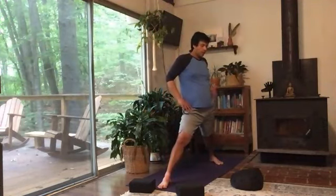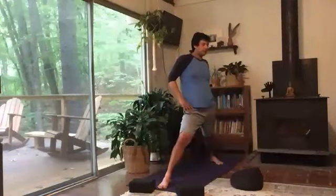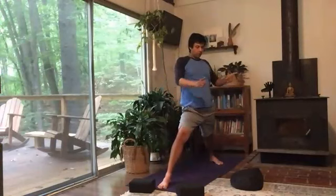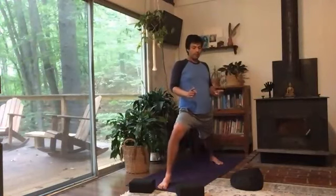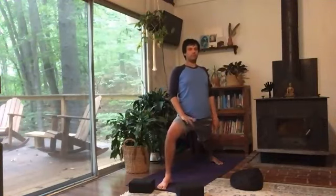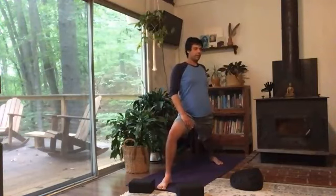Good. Plant your left heel down in the mat. My hips are not perfectly open today. They're a little more closed. Bend the right knee as you sink your pelvis down. A little more closed in your warrior one. Yeah. You feel your left hip a little more stable.